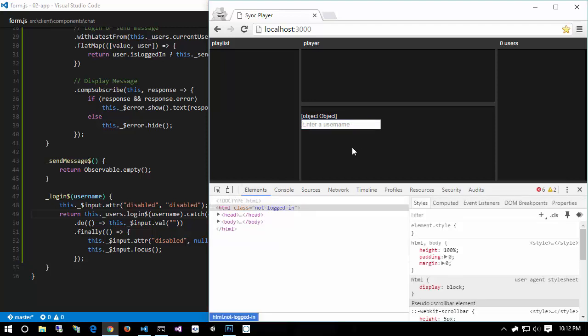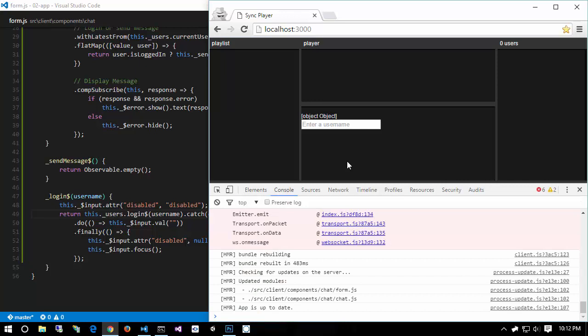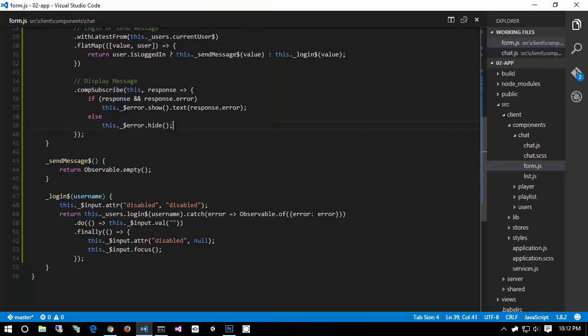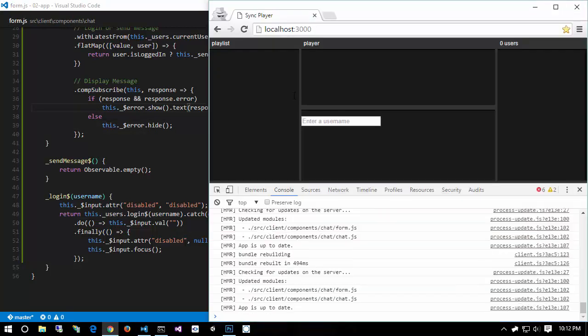We're now getting the errors where they should be happening. Of course, it's still saying [object Object], which is not even close to what I wanted. Instead, I wanted response error.message. So save that out, and now do that. And now it says username can only contain numbers, digits, underscores, and dashes, which is the validation coming from the client side. Anyway, let's go ahead and log in for real here.